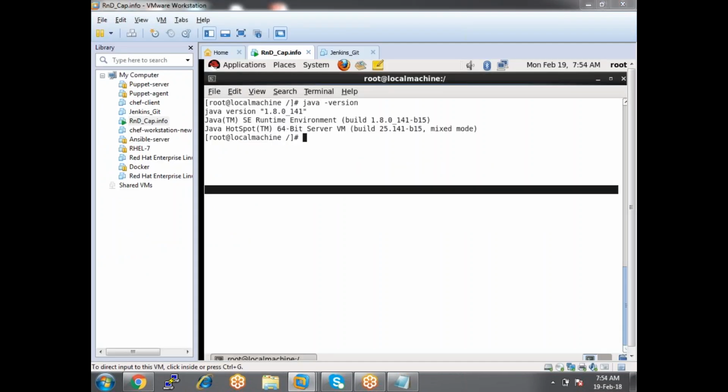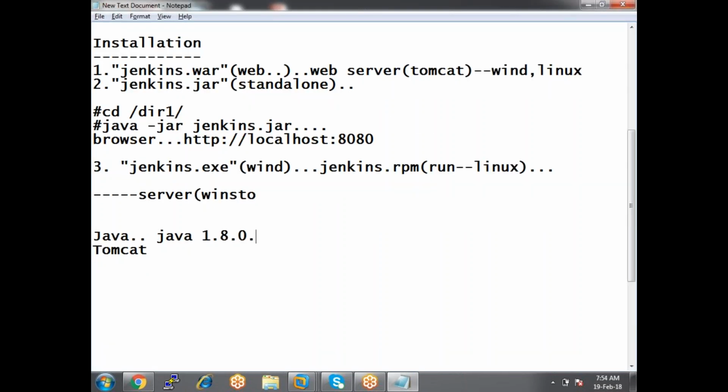These versions are important. We'll install this version of Java, and then the Tomcat version: I'm going to use Tomcat 9.0.